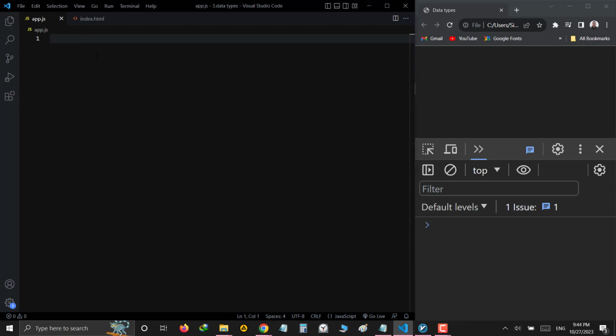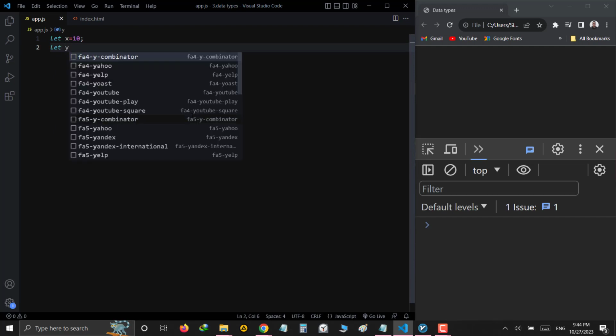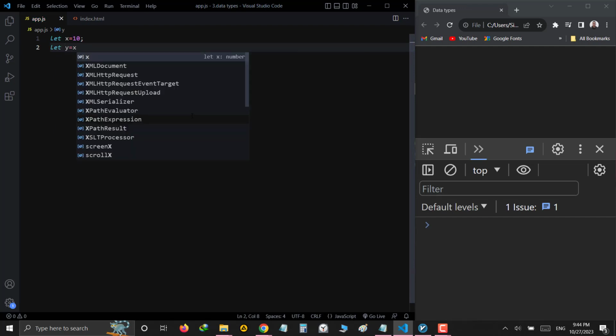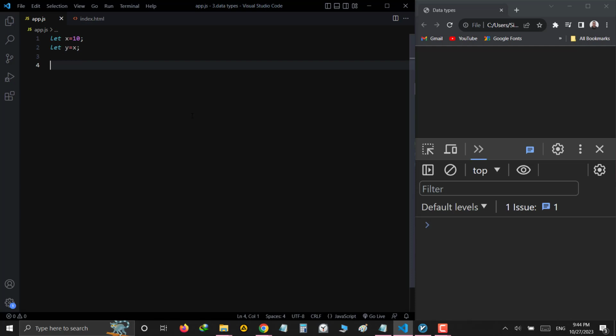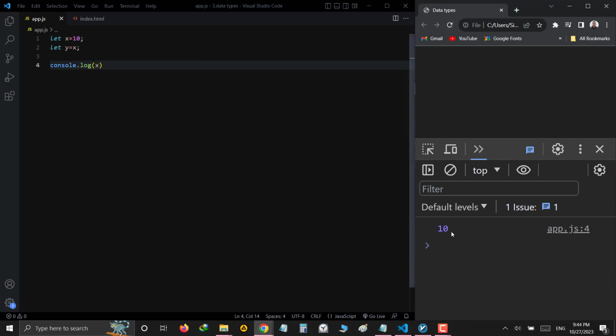So let's check this out. Let's first begin with primitive types. Let's say we have let x is equal to 10, and let y is equal to x. If I log x, you'll see 10 here.